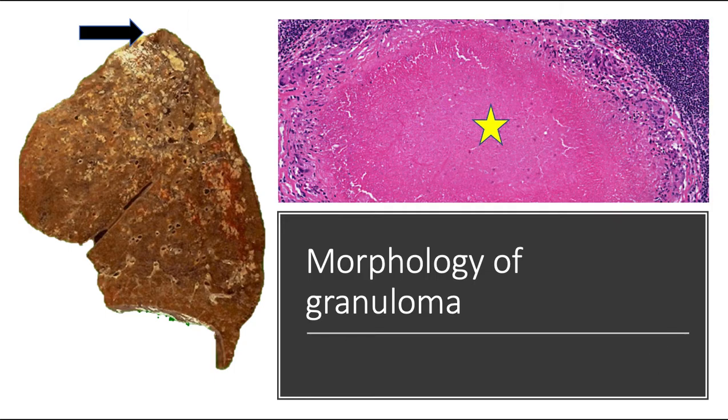Granulomas associated with certain infectious organisms, classically Mycobacterium tuberculosis, often contain a central zone of necrosis. Grossly, this has a granular, cheesy appearance and is therefore called caseous necrosis. On the left picture, you see a gross appearance of a lung with tuberculosis. Scattered tan granulomas are present, mostly in the upper lung fields.